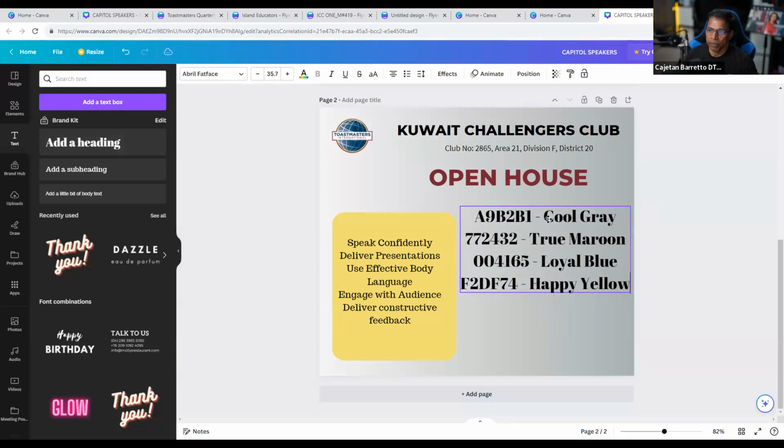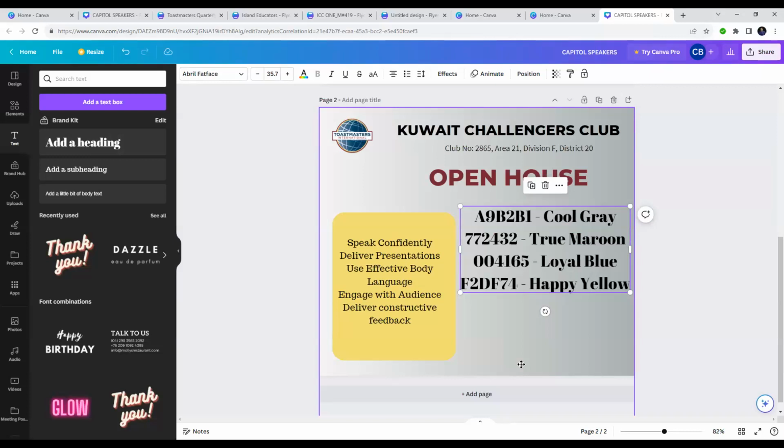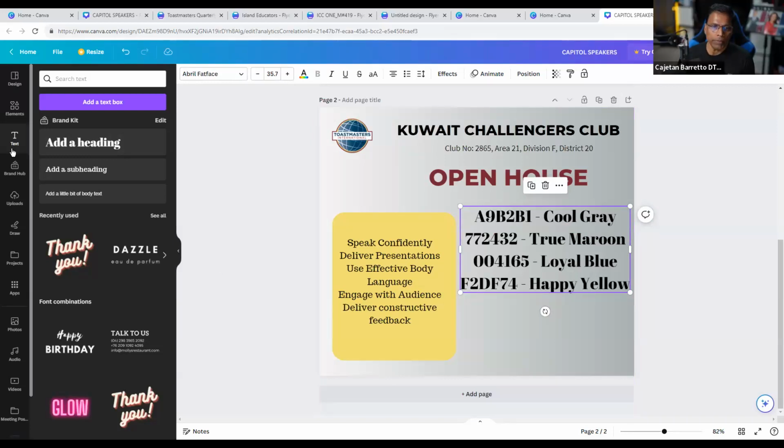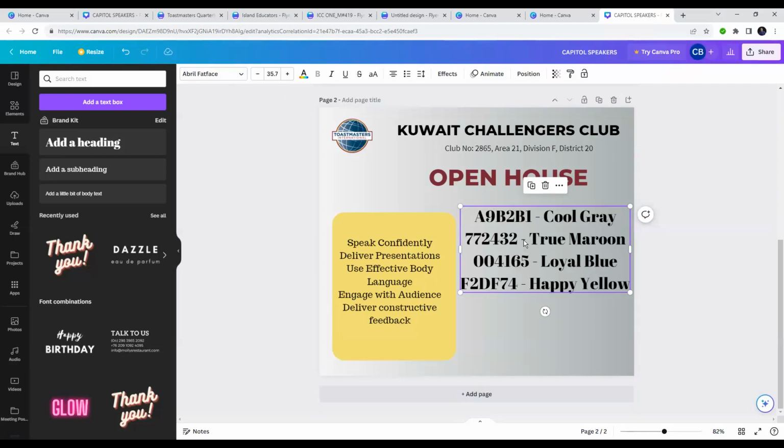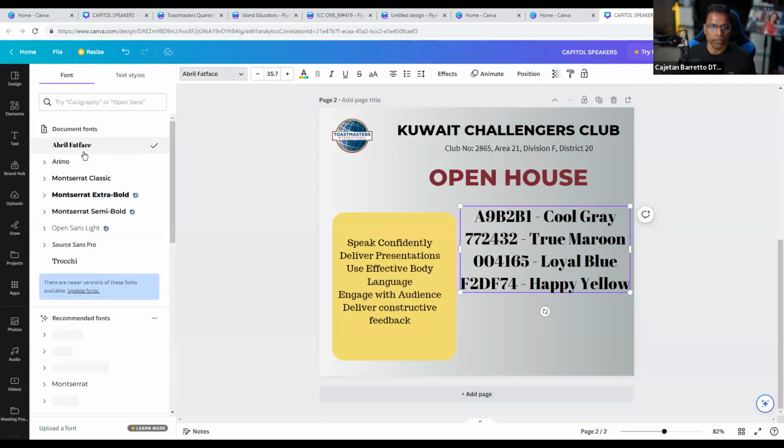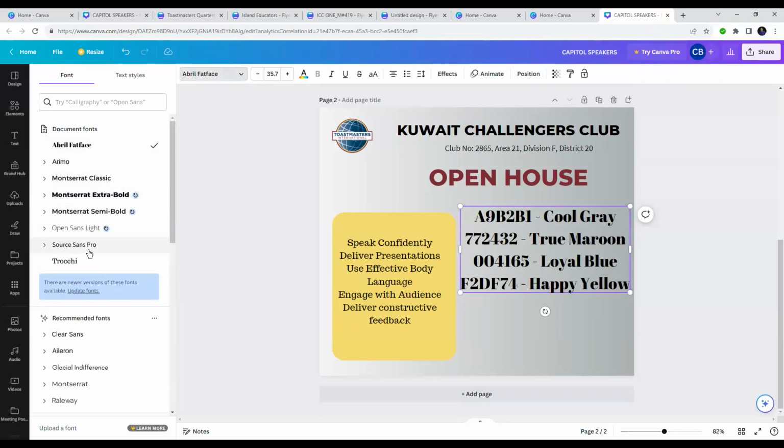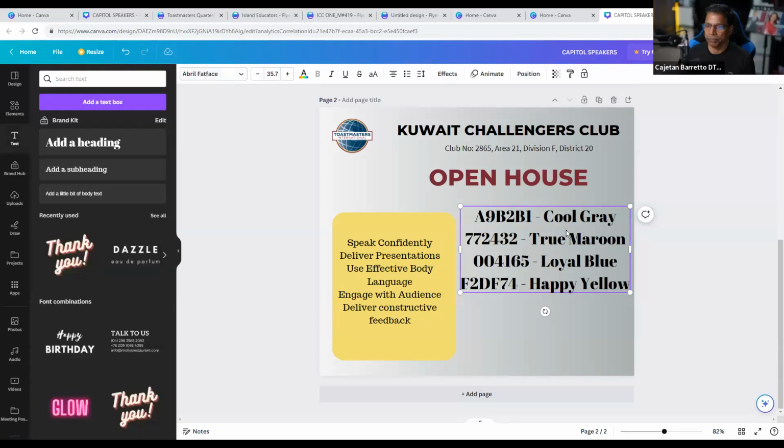A9B2B1, cool gray. No, I mean the font names, not the colors. Oh, the font names, there are only two. There is one called Montserrat. Yeah. Okay. And then there is one called Source Sans Pro. So there is Montserrat and there is Source Sans Pro. These two. Yeah. Thanks.